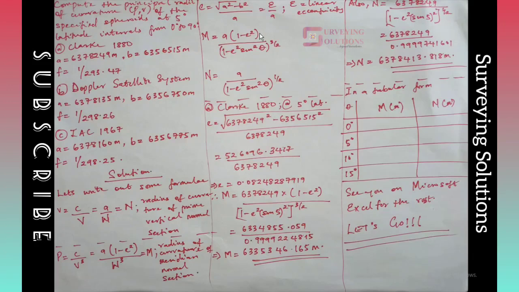So on your calculator, if you're using the Casio series, the 911 FX 991 ES Plus series, when you type sine, there is a bracket attached to it. So you just put 5 in it and you close the bracket. When you close the bracket, you now say squared. When you type squared, you just hit equal to, you have a very small number, 0.000. So you have it as a standard significant figure or something like that. So that's not the end. So we have done what? We have done this particular part of the formula, which is what? Sine square theta. So since we have done sine square theta, we now say multiplied by what?